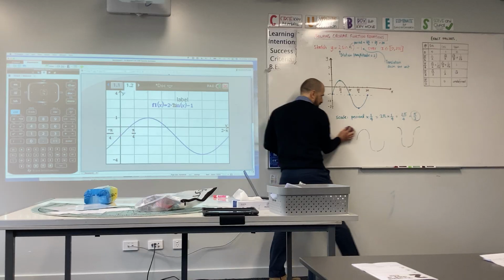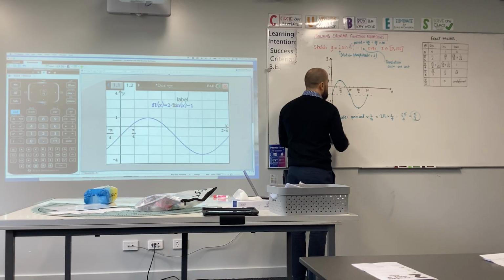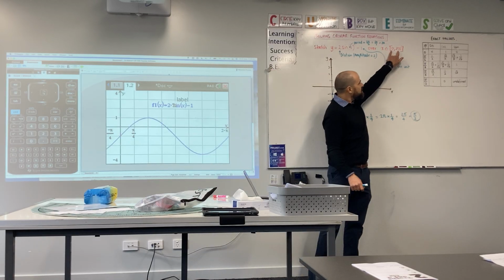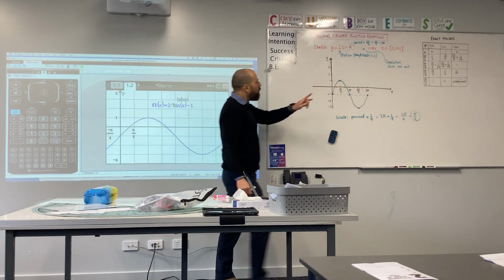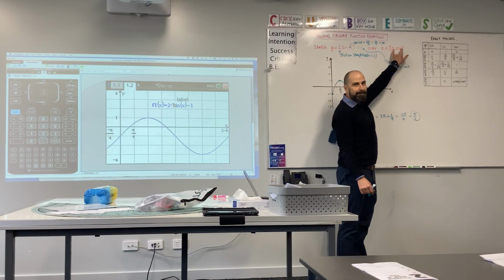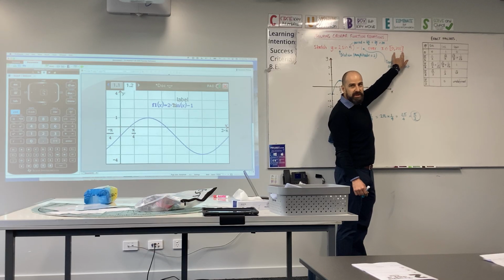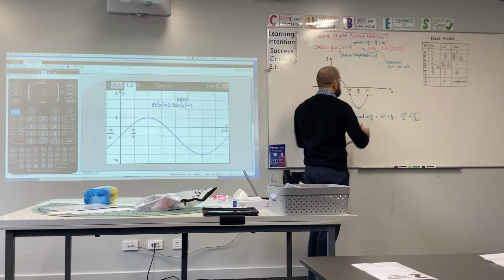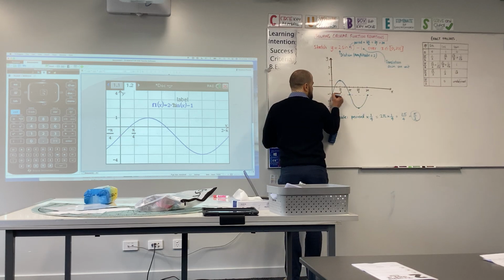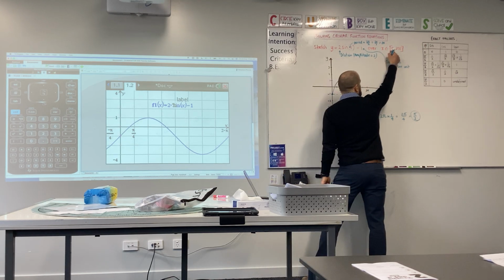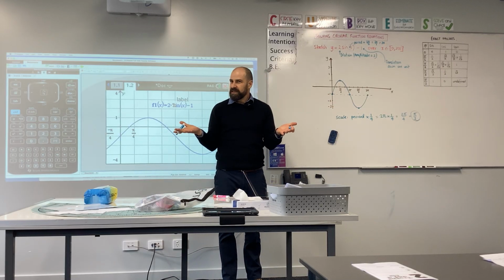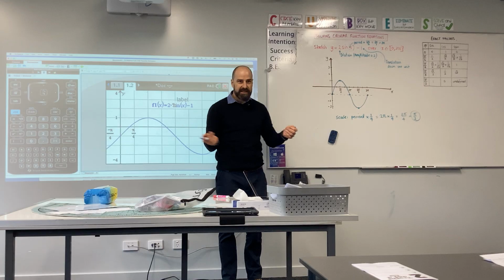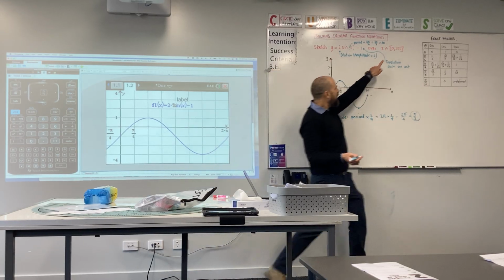All right? Okay, so this was asked to be sketched over a set domain. It is important that we show the important features. When I am given a set domain, I must show the endpoints. Must. If you don't, you're losing a mark. So at 0, that's this point here. It's a square bracket, so that point is included. I have to have an open circle or a coloured in circle? It is coloured in. So it needs to be a solid dot at 0.